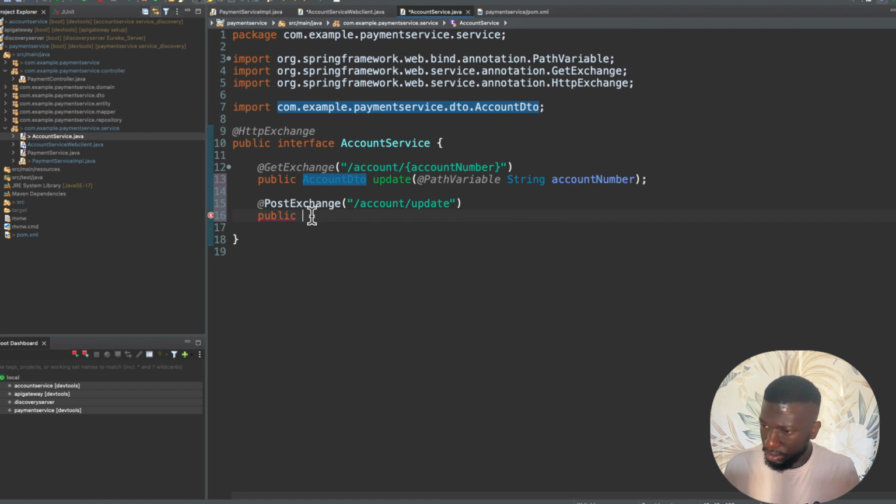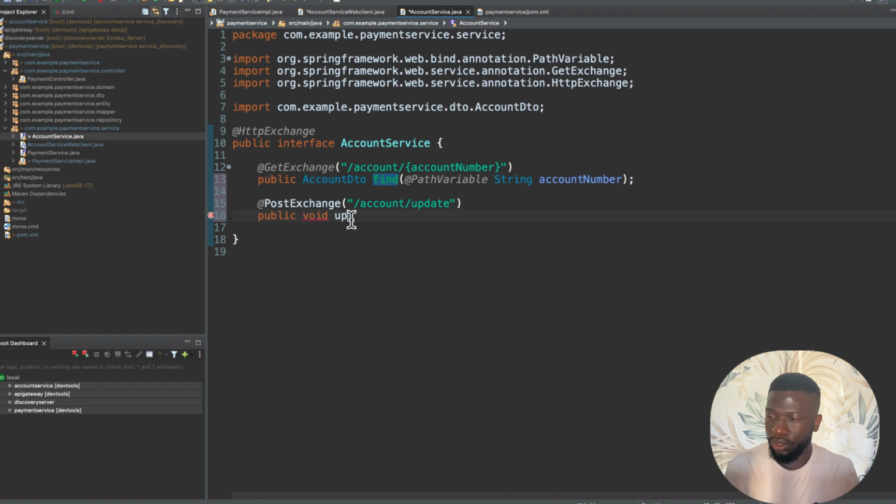So we can say public void, because we just want to update. Public void. So this is find, to find the account. With the account number, we find the account and return the account DTO.